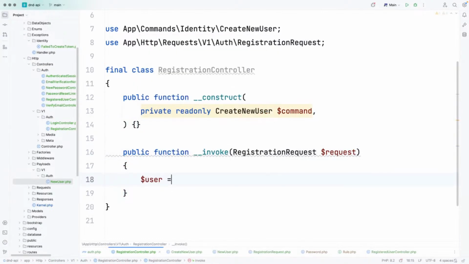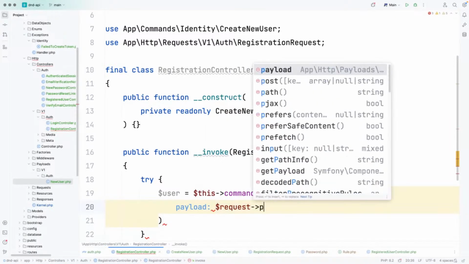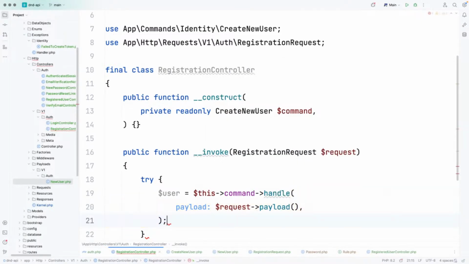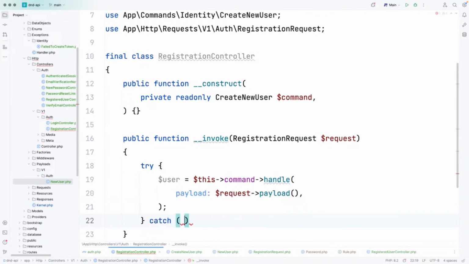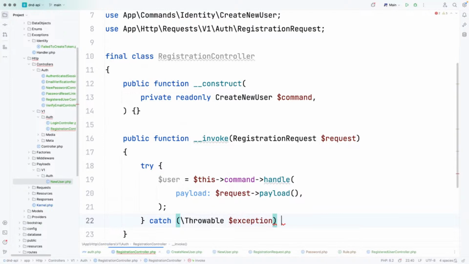I can say my user is, I think it's try catch. User is this command handle where the payload is the request payload. I can catch any potential exceptions.